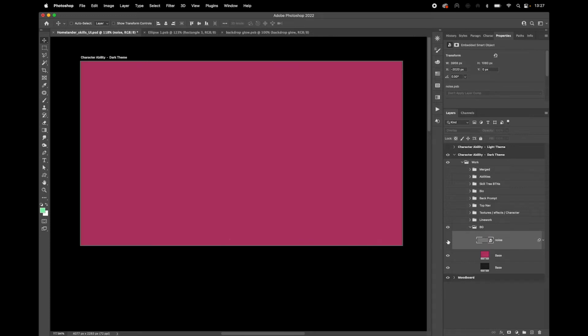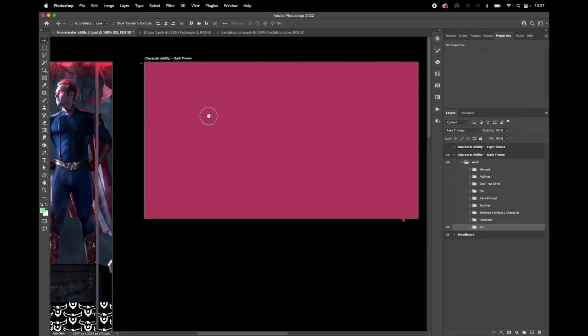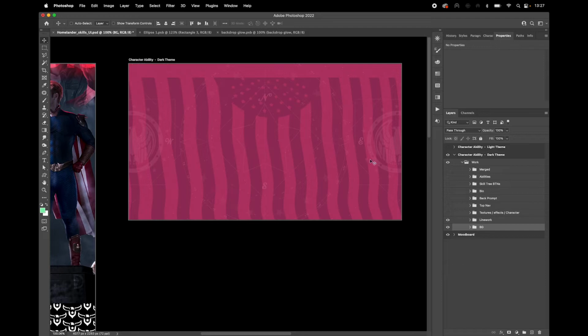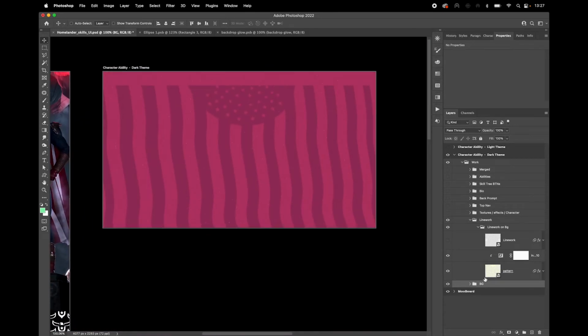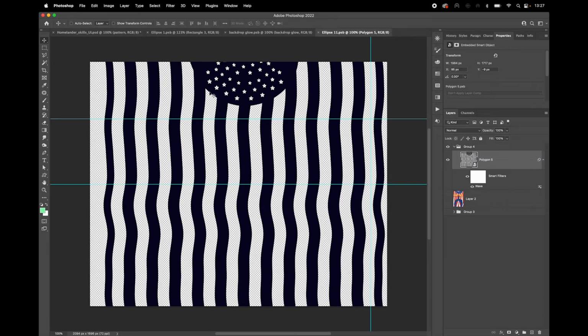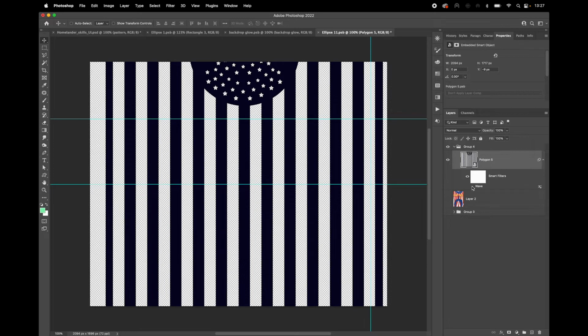I'm going to delete this, we don't need it, and turn it back on, so you can see these are the layer effects I used. And then above this I made some line work. The first line work I was experimenting with was this flag that we have here. I literally just used a start object. I'm going to open it here, and then I started to do some lines, do the circle, do the star cutouts, and then I applied a wave format on it. If I remove it, you'll see it's just very straight and feels unnatural.